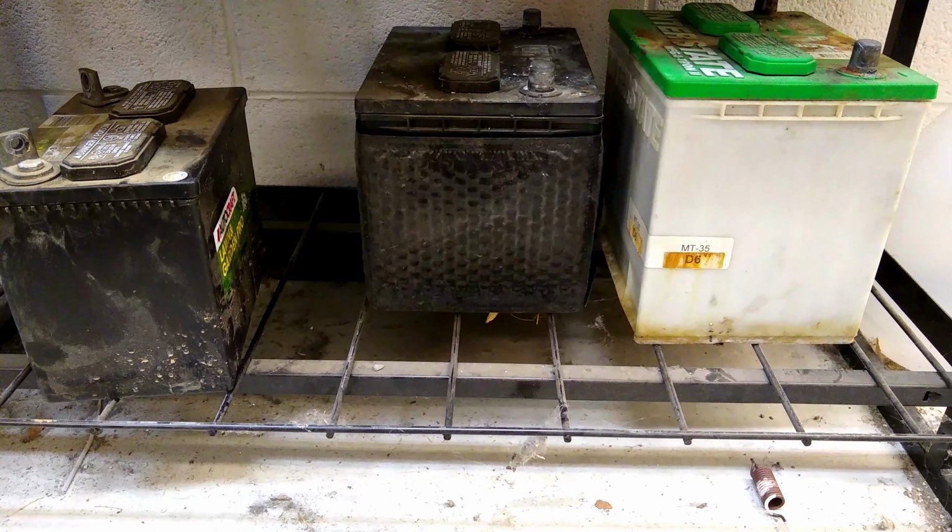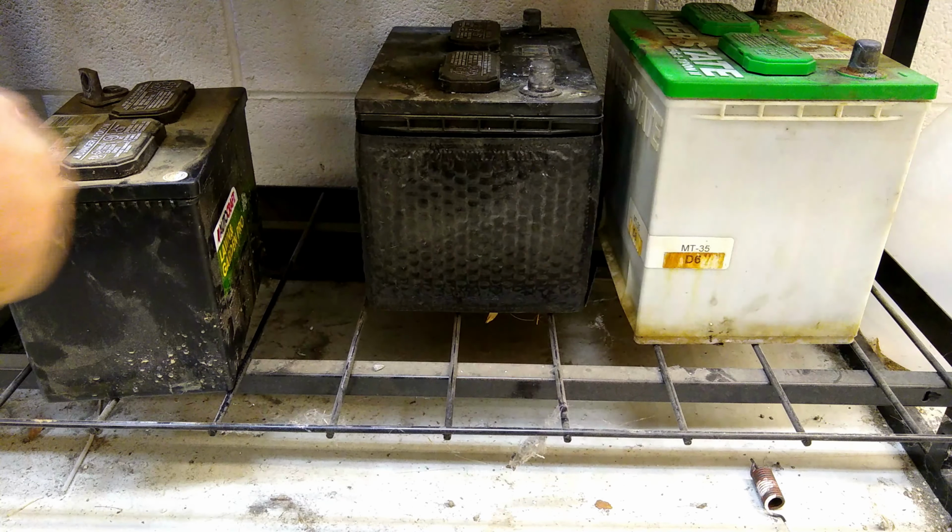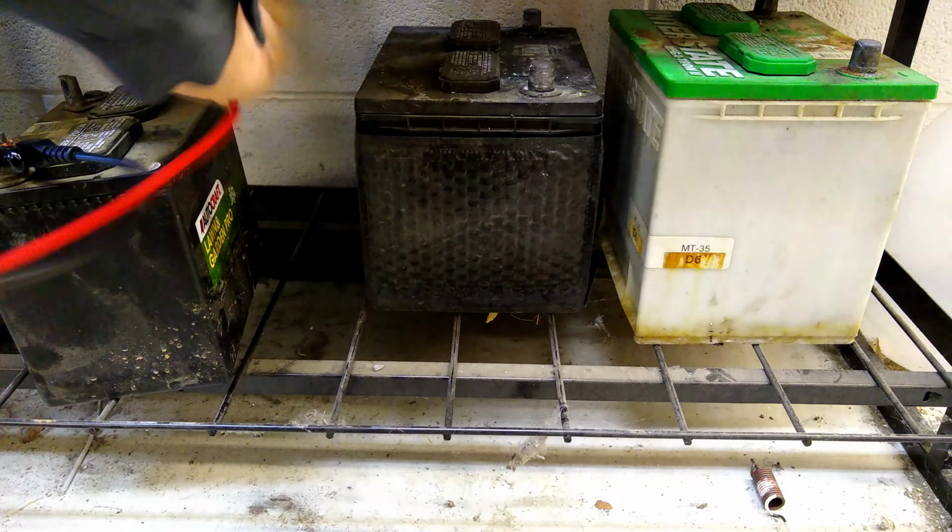All right, so we have a variety of batteries here. Let's go ahead and hook it up to one of these lawnmower batteries and see how that performs. This battery is pretty rough too, as I recall. All right.